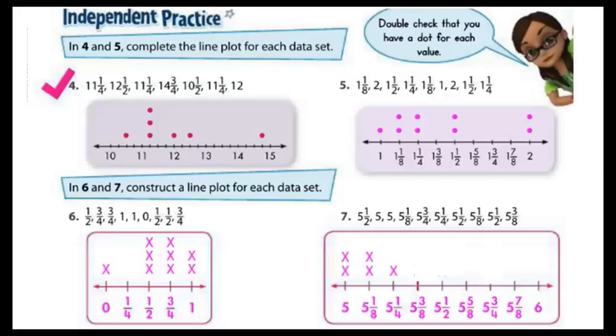The following one will be 5 and 3 over 8. How many 5 and 3 over 8 do we have in the statement? Search, focus, think, answer. Yes, just 1 time. Here, Mr. Walid, here is 5 and 3 over 8. Just 1. Okay, I'm going to write just 1 x over the value.